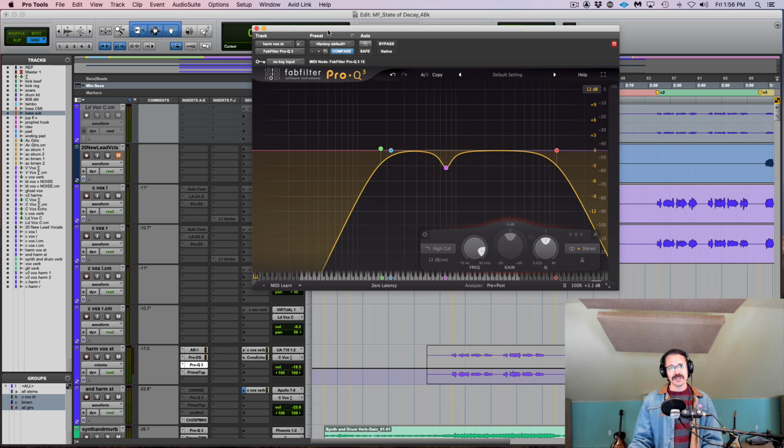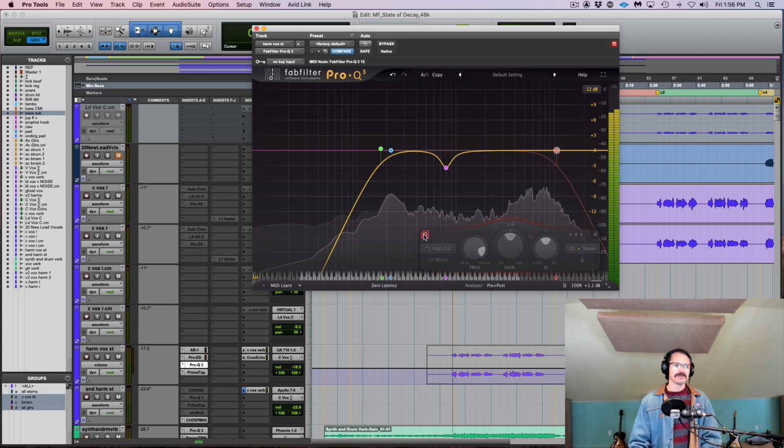And that might not always be what you're going for. There's definitely valid reasons to want your backup vocals right up front with a lead vocal for a big, close, upfront vocal sound. But in this case, I want these backup vocals to be a little bit more supporting of the lead vocal. So again, I'm going to start with it bypassed and then I'll engage it and listen more to what is happening to the lead than to the backups.